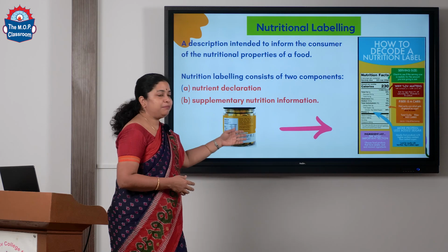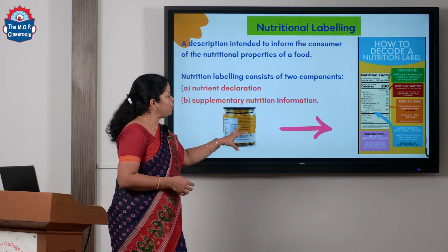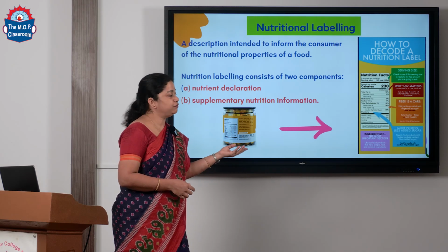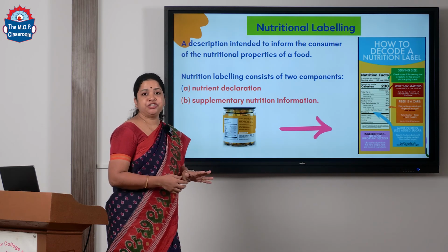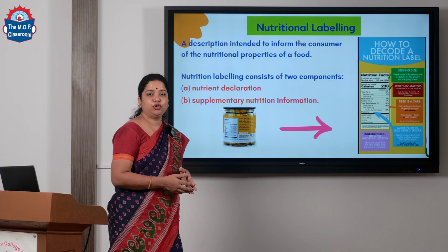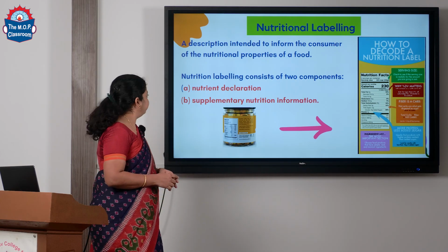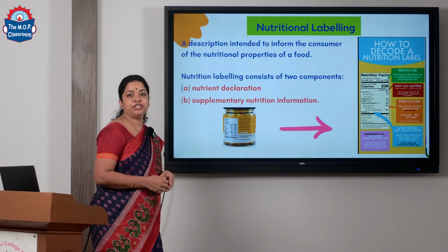Now if I go very briefly into this, you will get the whole amount of energy, calorie requirements, you have the RDA requirements as well, what should be the serving size of the food, and also what are the major sodium or sugars or added sugars which are in the food which makes the food more unhealthy. Nutrition labeling consists of two components. You will have nutrient declaration and also you will have supplementary nutrition information.